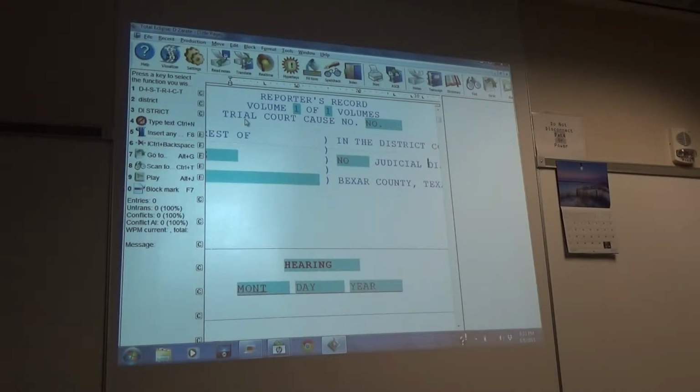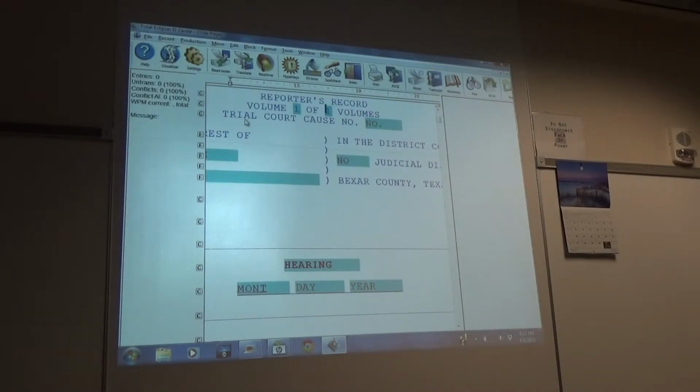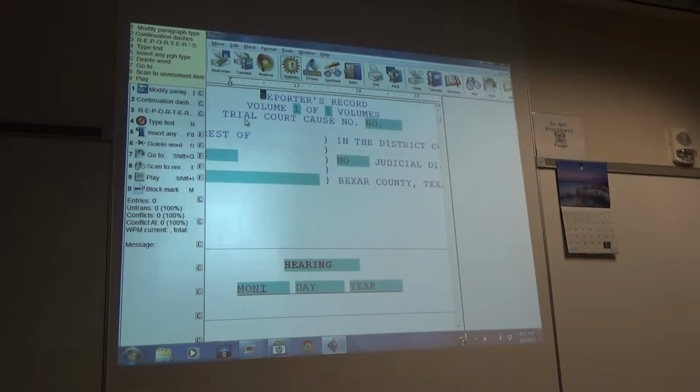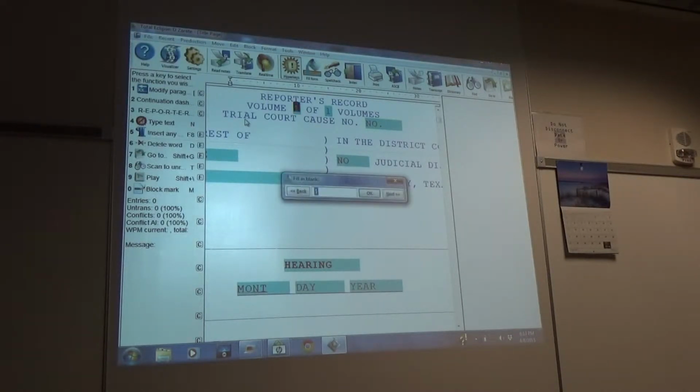So you go in there. If you're in hyperkeys, how do you get in hyperkeys? How do you turn on hyperkeys? Alt Z. Okay. So how do I go to a form field in hyperkeys? E. So you go to E, and that's what it does. It allows you to go in there and fill in the blank to whatever you want.